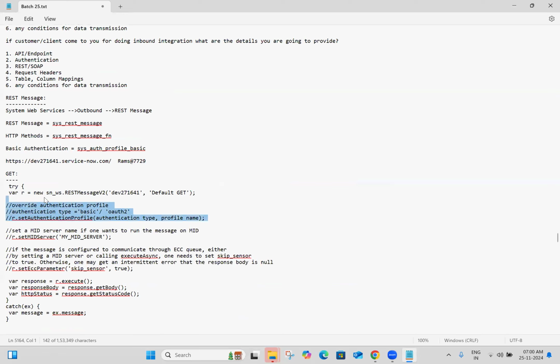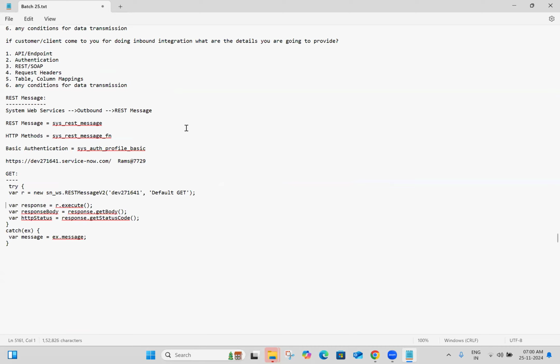Commented code we don't require, remove it. And maybe try and catch we will keep while working in real time. As of now, I'm removing it. It's not mandatory.